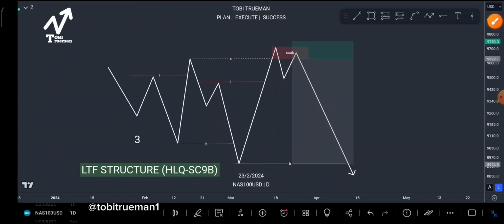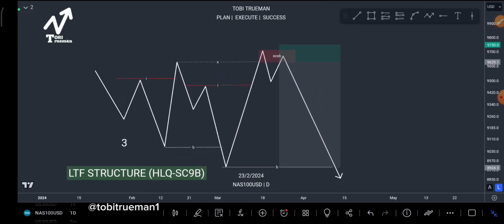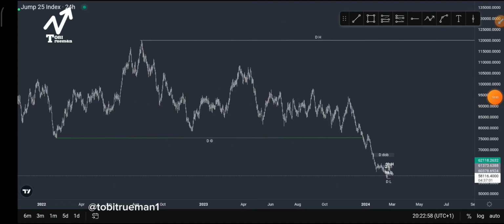So I'm going to give some examples of this type of structure entry. That's after higher time frame inducement, when price has not tapped higher time frame other POIs, then we can now go to our lower time frame and act accordingly. So I'm going to show some examples right now. Okay, let's take a look at an example here.